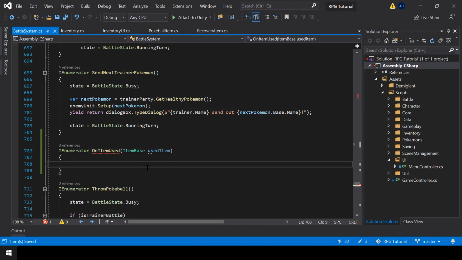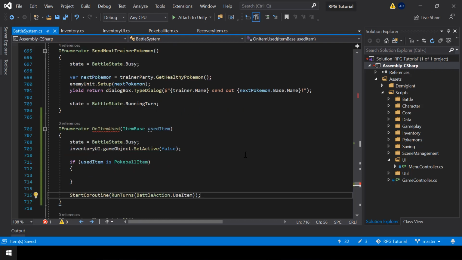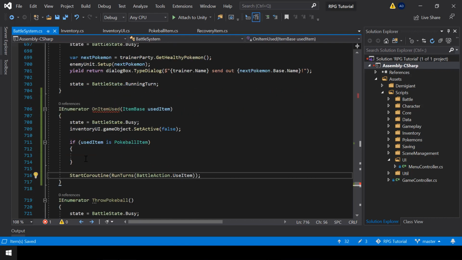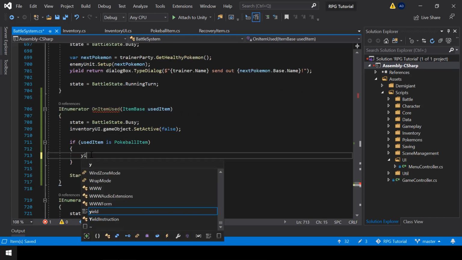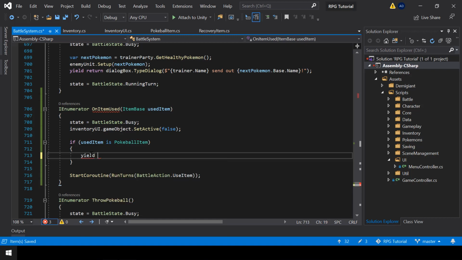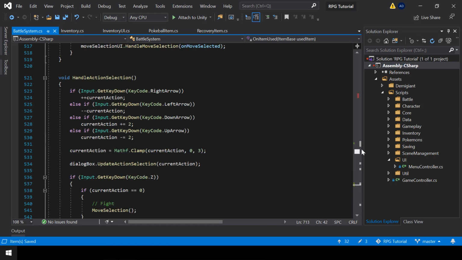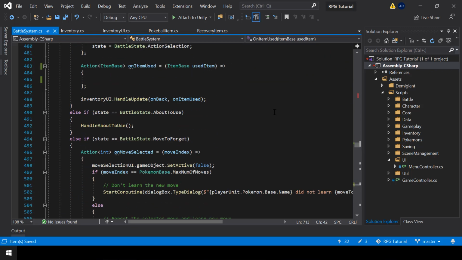Okay, so now let's paste the code to use the item here. And now we can call the throw Pokeball function from here, and we can use the yield return statement to wait until it's complete. Alright, so let me call this coroutine from this action.